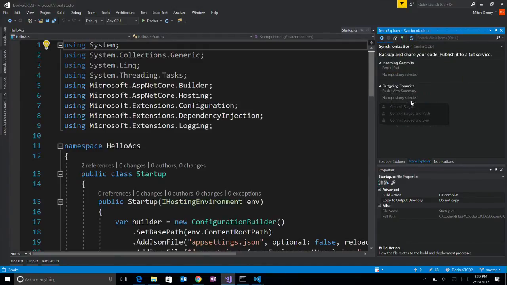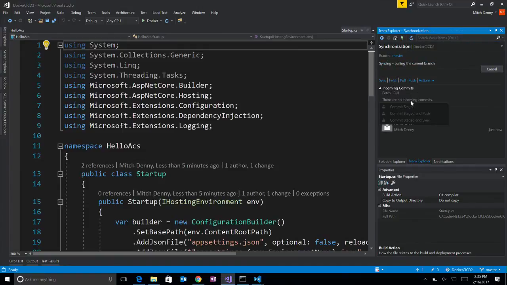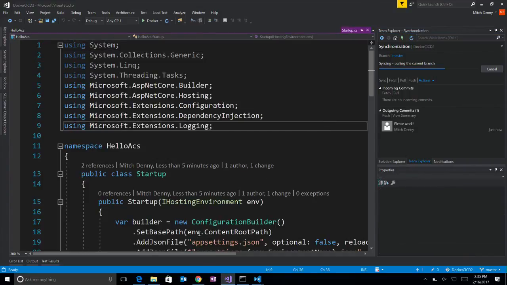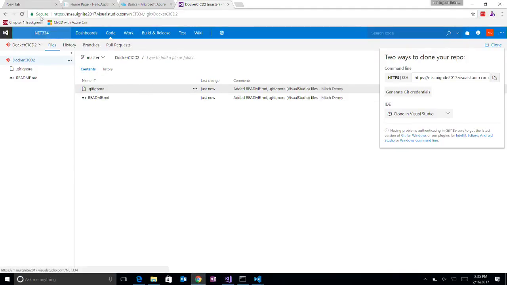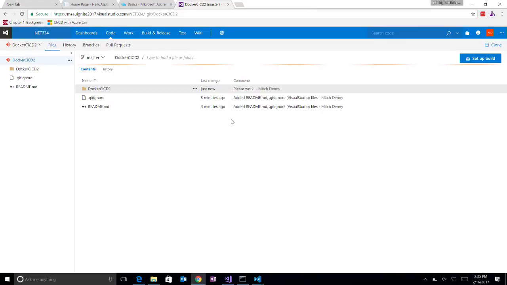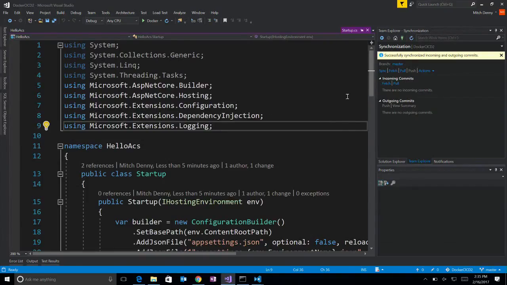Okay, so that's going to synchronize up to the server now. And once that's up, we're going to go on to this process of setting up our CI and CD pipeline. And unlike a lot of the CI/CD pipelines you set up with VSTS, using this tool you actually start within Visual Studio. So let's just jump across and make sure that's made it up to the server. We'll just refresh this page. Excellent. So we've got our source code there.